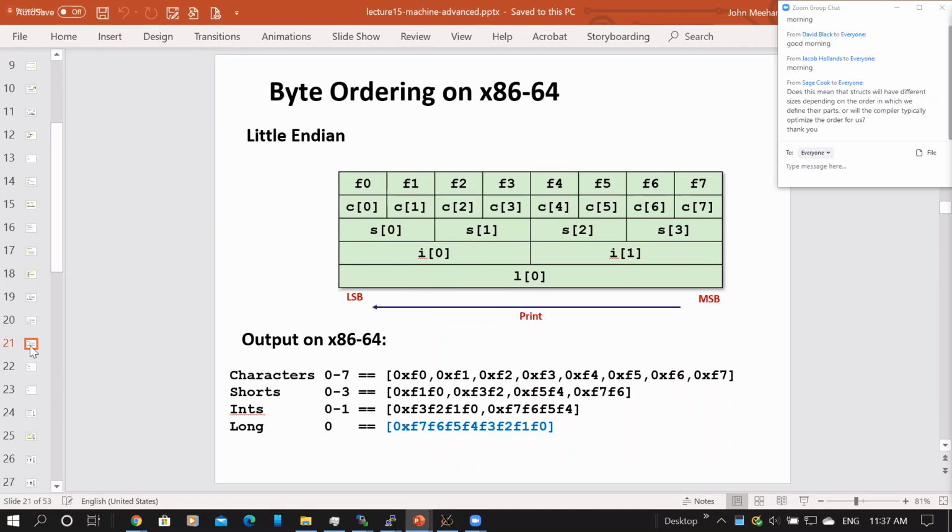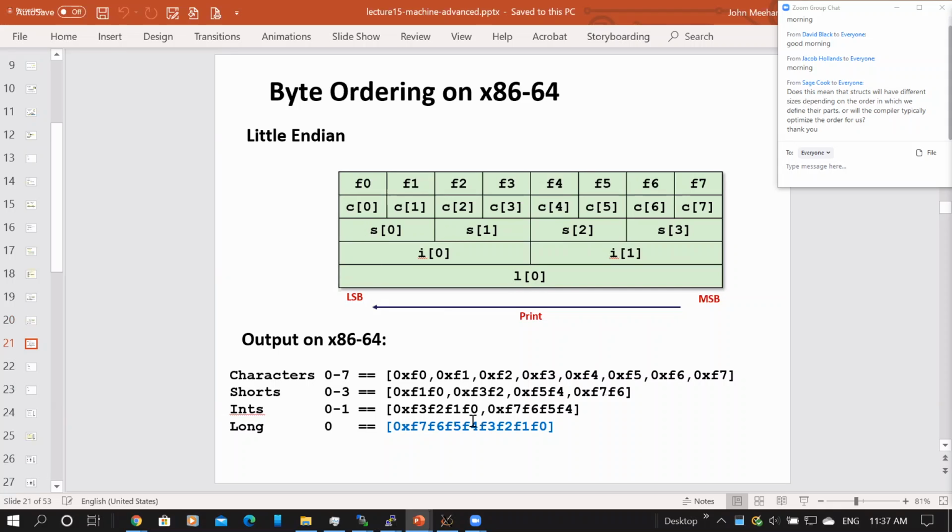If it's the 64-bit machine, like an Intel 64-bit machine, little endian, it would look like this stuff. You pick up the F1, F0, the F3, F2, F5, F4, F7, F6 for the shorts. For the ints, you pick up F3210 as the number.